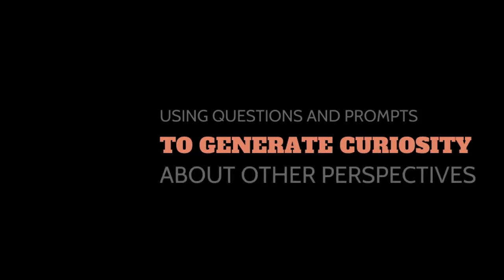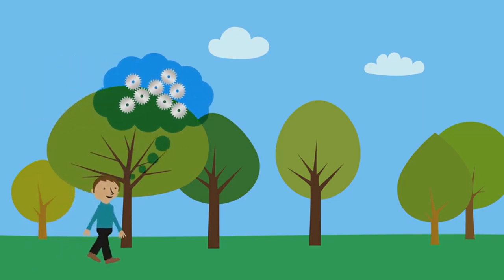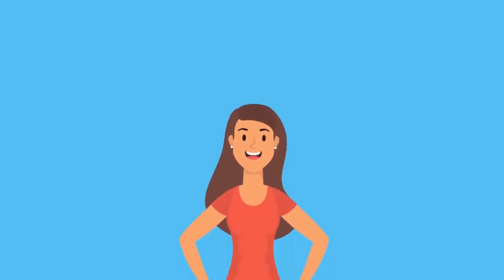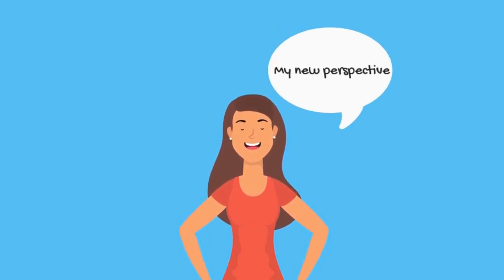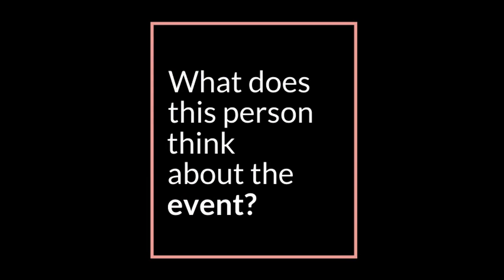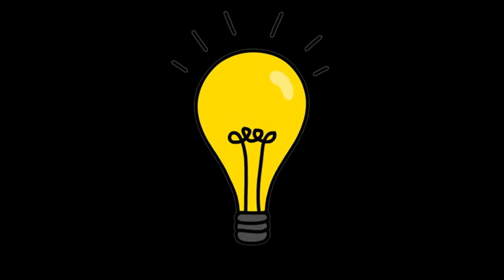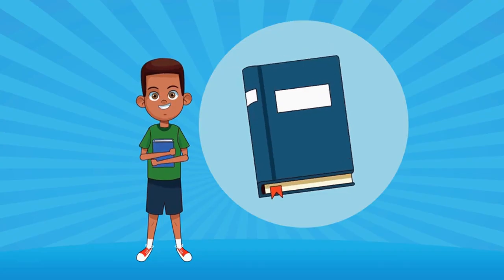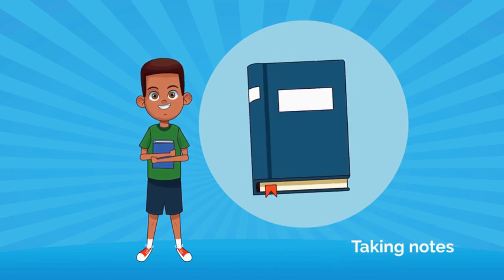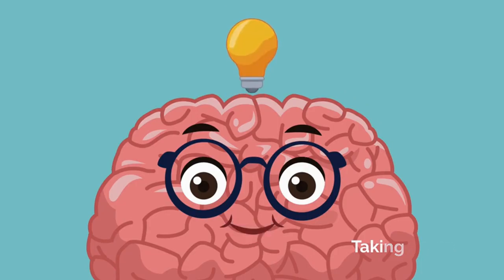Step 4 and 5 is all about using questions and prompts to generate curiosity about the different perspectives. Ask students to take on the character of their viewpoint and describe the topic from this new perspective. Some questions you might want to use are: what does this person or character think about the event or situation? What is their take on it? Why do they think this? Give learners time to think about and imagine what the person or thing could be considering. This think time may involve taking notes or more formal recordings of ideas, or it may just be done mentally.